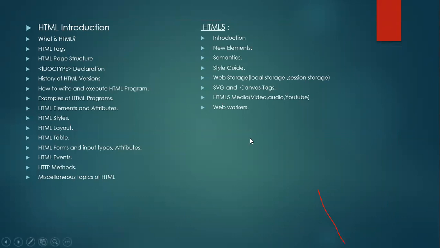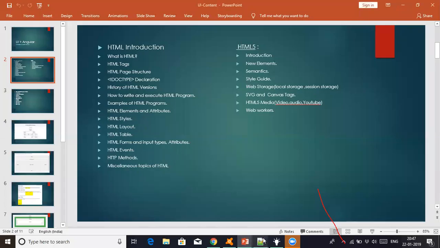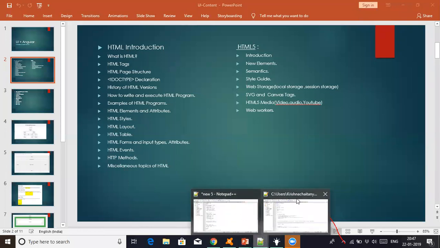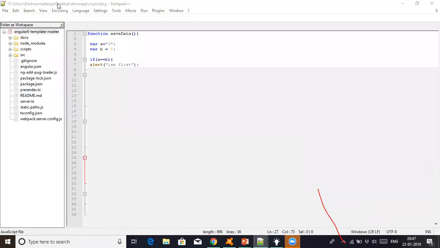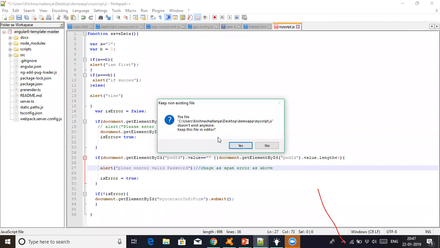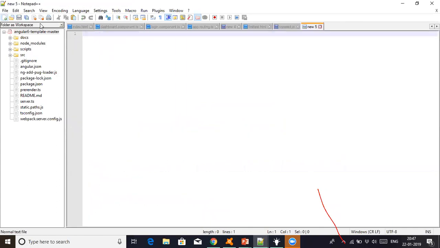Instead of talking, I will just show you here. If you know the table syntax, how to write a table, then it's fine. But anyway, we are recording a session, and for those who don't know, it will be useful. So I'm trying to write it. Table means the table tag, and the basic tag is this one.